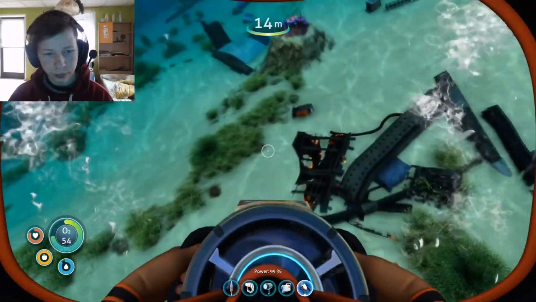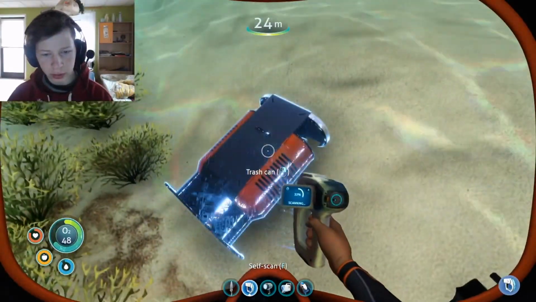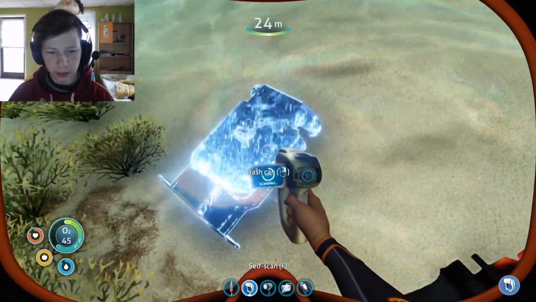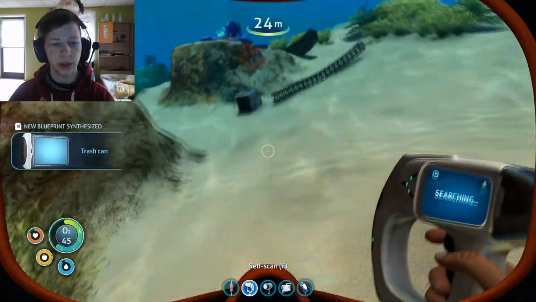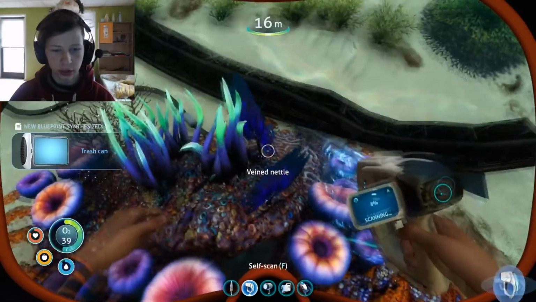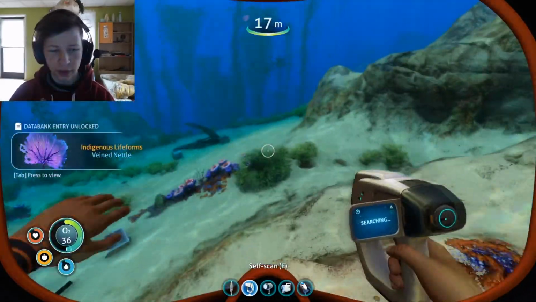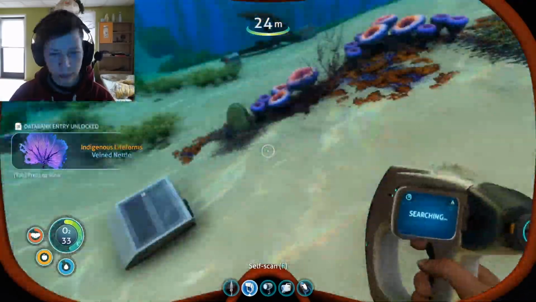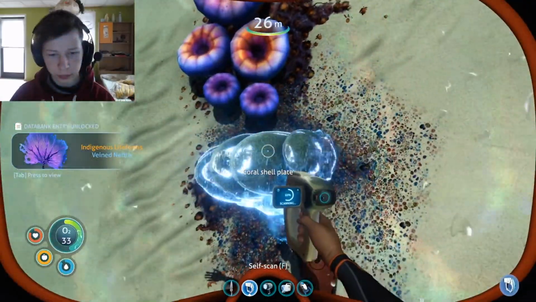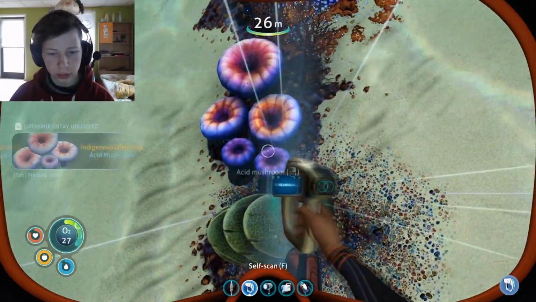So basically I got lucky this time and I spawned next to this trash over here, because before there wasn't any. Basically, there are a lot of these boxes, so I can scan stuff. So, now I have a trash can. Let's scan all of this, because I didn't. I guess I forgot.